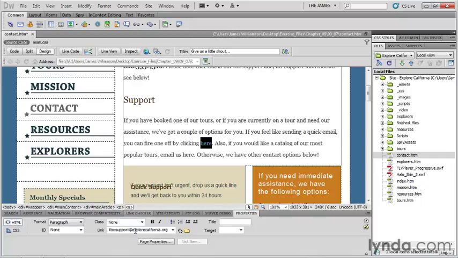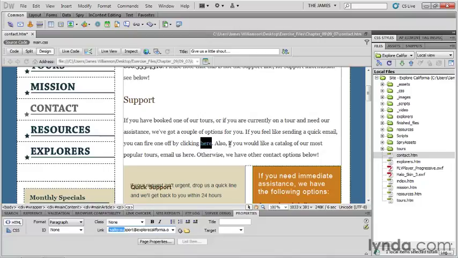Now, take a look at what it's added down here in our Properties Inspector. So the link is resolved by using mailto, all one word, colon, and then the email address. So if you ever want to resolve one of those manually, just highlight some text, click inside the Link dialog box, and then all you have to do is type in mailto, colon, and then the email address. Very easy. Now, you can do some manual tweaking of email addresses as well. Let me show you what I'm talking about.